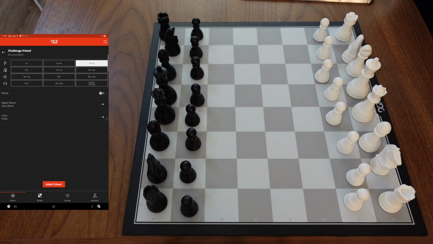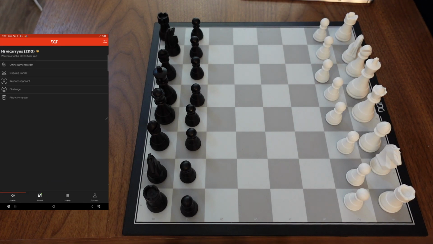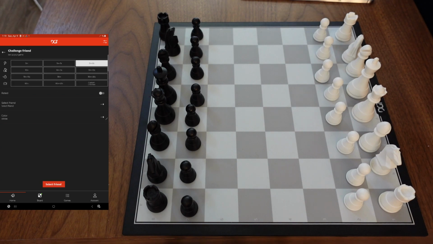Now, another thing I want to talk about is challenging a friend. I don't really have that many people as friends on Lichess, except for a few grandmasters that I followed, so you could know when they're online and watch their games. So if somebody out there watches this video, send me a friend request. I just want to play a friendly game with somebody using the challenge a friend feature, because I have yet to use it, and I want to know exactly how it works.